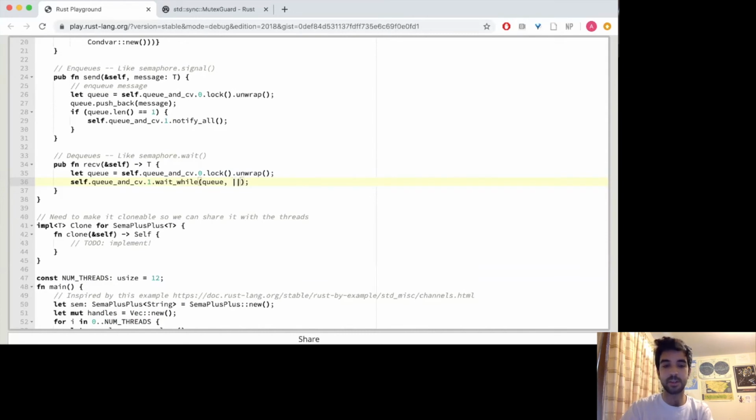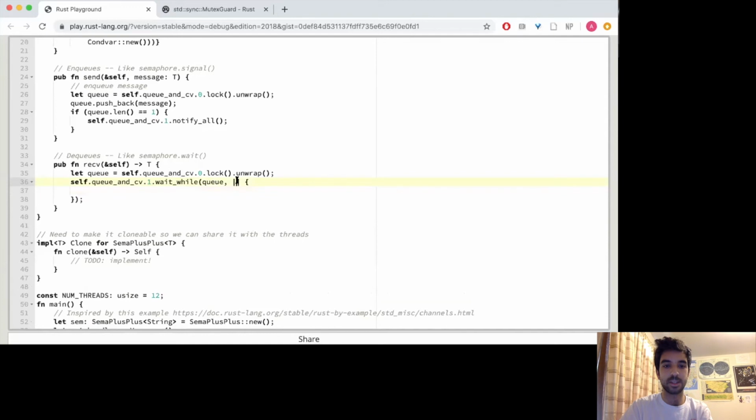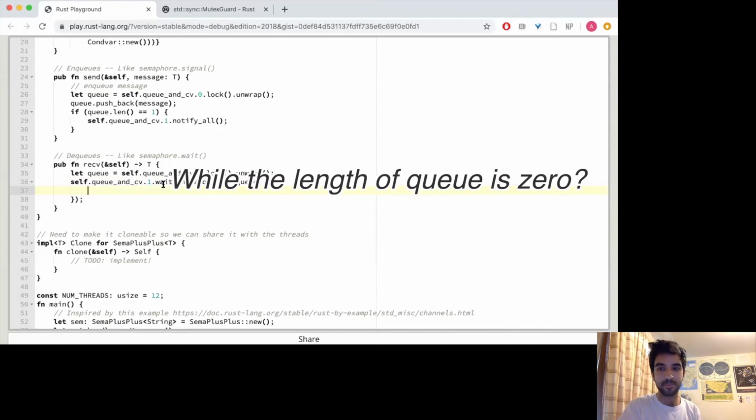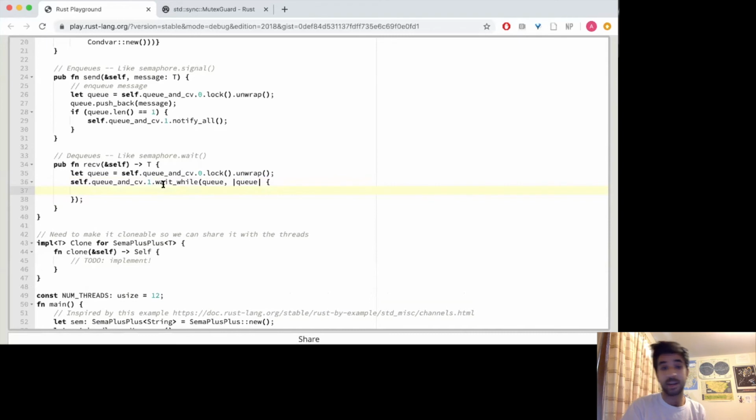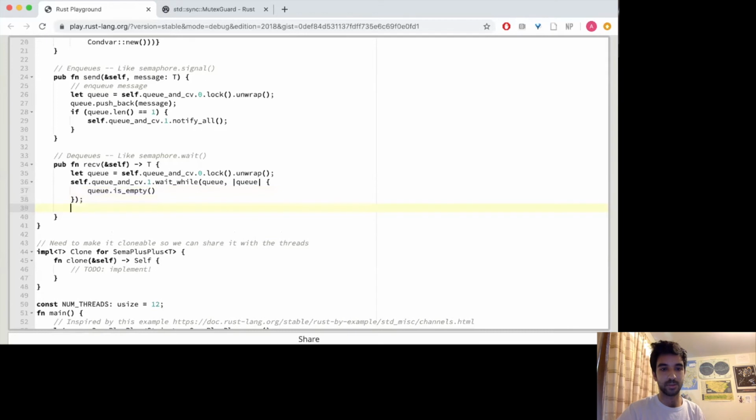So I'm going to define this closure, and what it does is it takes in this q. And what I can say is something like this. So what is the condition I should put here? Can somebody tell me? What do I want to wait while what? Exactly. Another way to say that is while the queue is empty, so while q.is_empty. Exactly. Then that's going to let me wait while that's true. Now what do I want to do after I've waited?